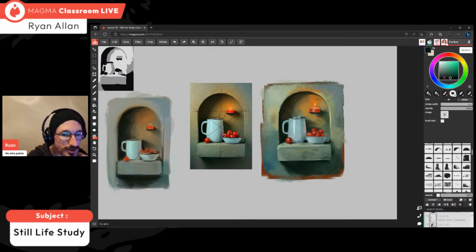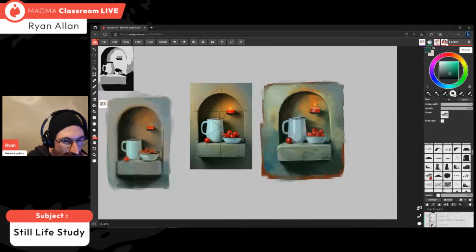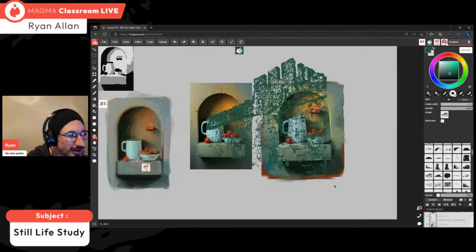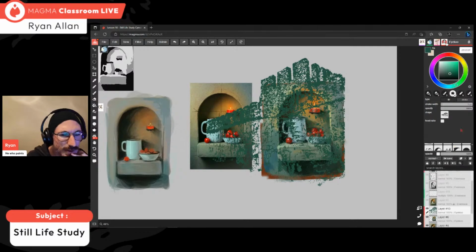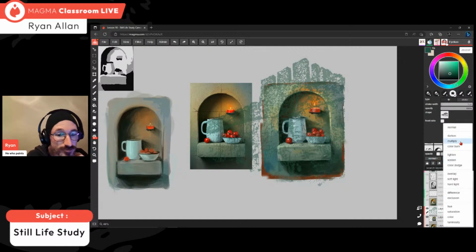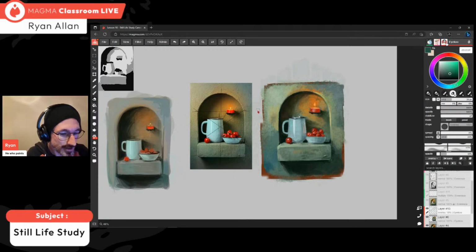There are a whole lot of nice rock shapes here that when you expand them out can be a very nice texture. So if you have that on your layer, you can drop the opacity of it, maybe set it to overlay, reduce even more, and then we can kind of erase.